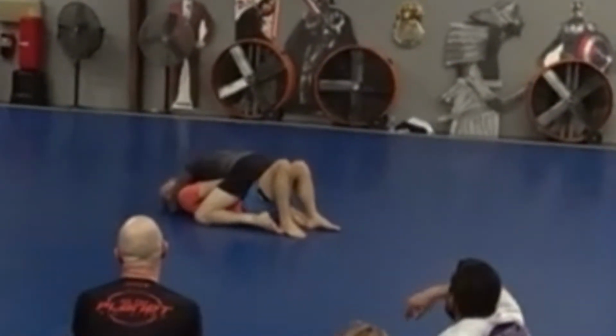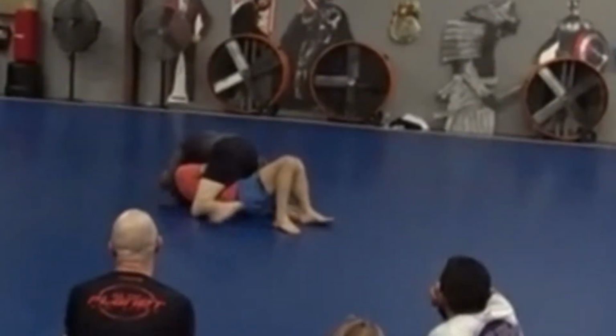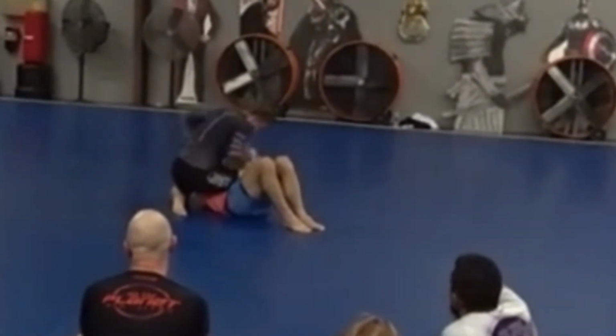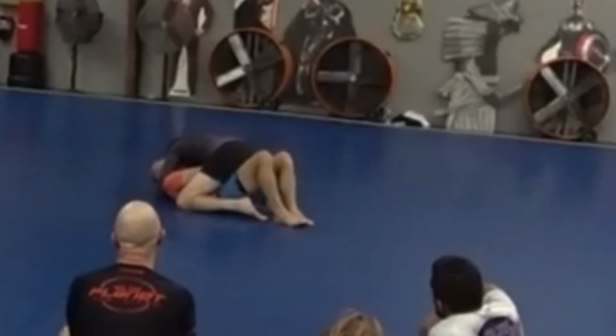So I want to make sure that this doesn't go here. Because now when he goes to turn the corner on me, there's nothing in his way to stop him from turning the corner. So I like a little simple elbow frame right there.